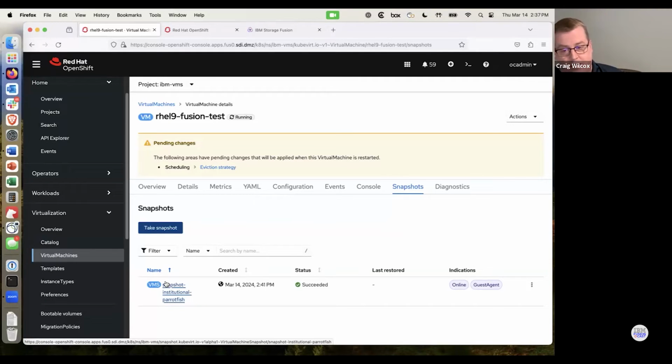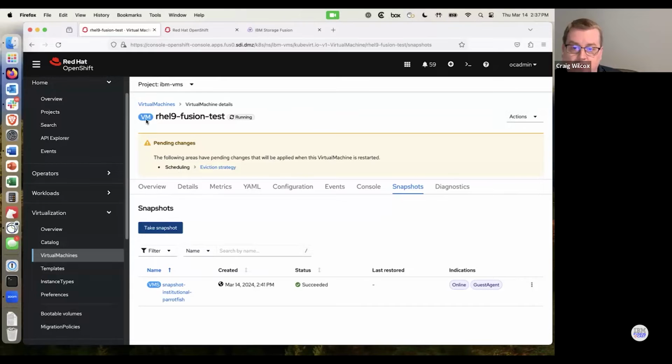So with OpenShift combined with the Fusion capabilities, you can have the basic interactive snapshotting that we're doing here, but also have all of that centralized backup server experience that customers like to have for seeing the health of all the backups that are happening in the environment, as well as being able to do cross-cluster backup restores, that kind of thing.